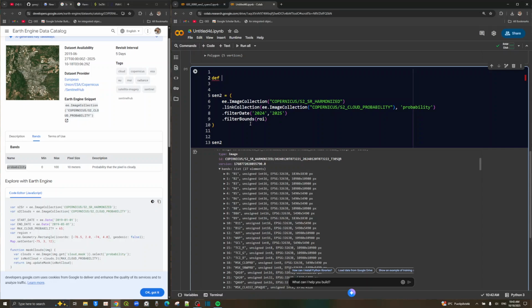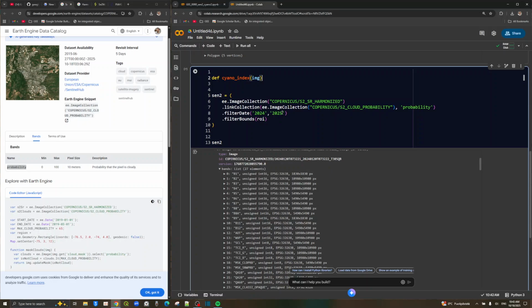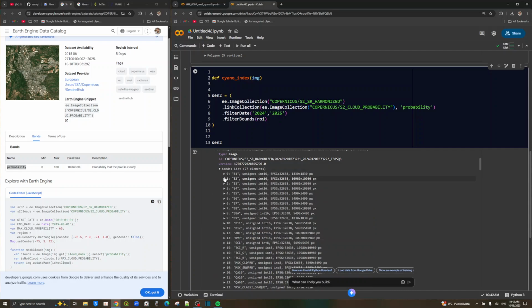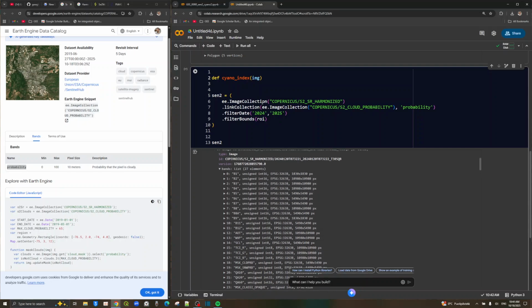The function name could be, for example, cyanoindex, and each input is considered as img. When we say each input, we mean each feature, and for each feature we have all of these bands for the processing.